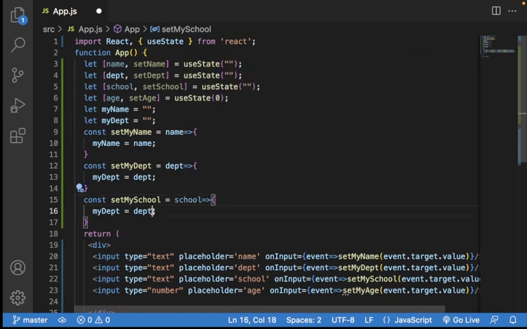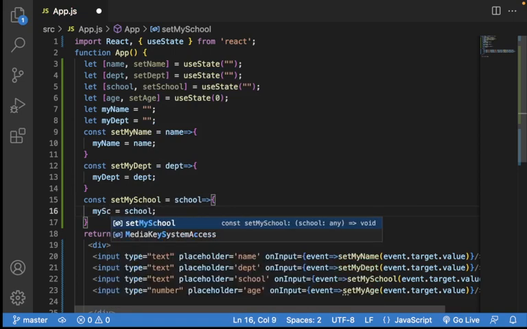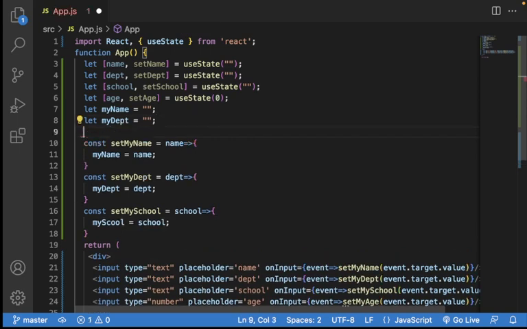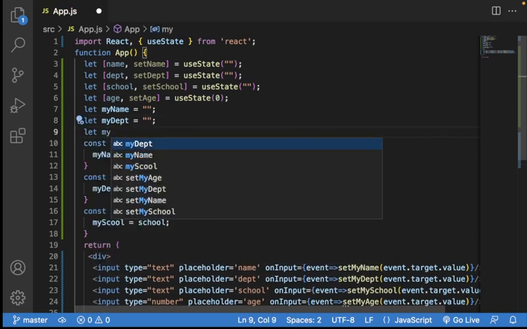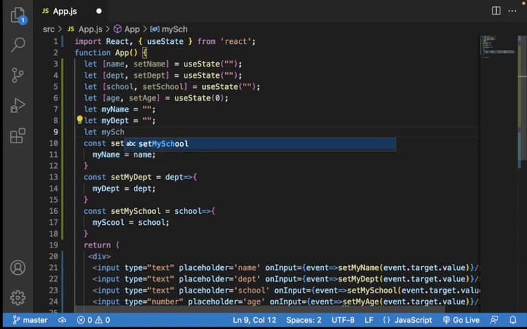Then equals to school. Then we say my school. So let's get the variable my school here. This call record. Okay, I will adjust the count here.